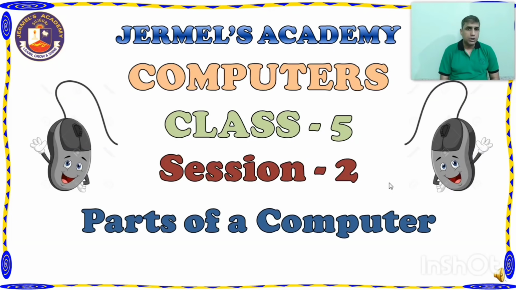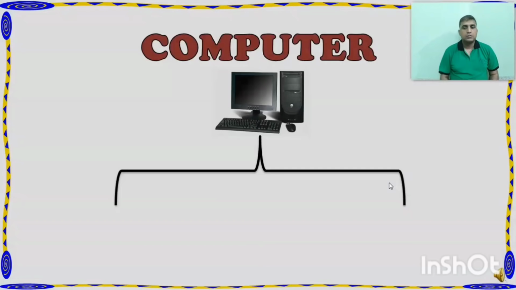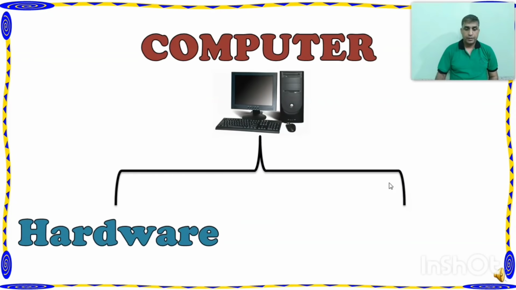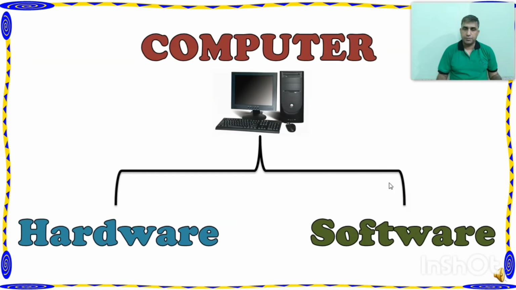When you talk about a computer, what is the first thing that comes to your mind? I hope most of you have heard about it in the previous classes, and we are going to be just discussing them a little bit more. So let's begin. You see on your screen here, this is a computer. A computer is generally divided into two parts: hardware and software. Very simple. I am pretty sure most of you know it by now.